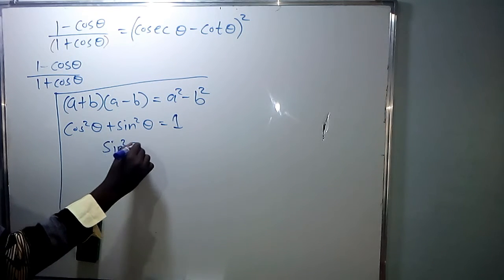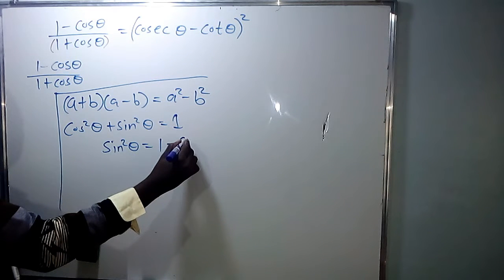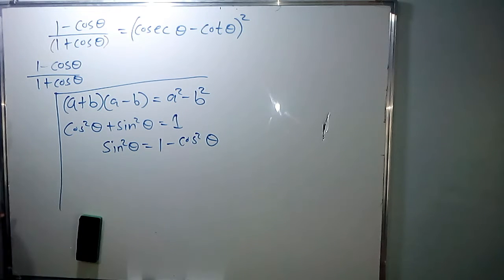So in many cases, most of the trigonometric identities will be proved using the Pythagorean identity. Meaning anytime you want to prove a trigonometric identity, the first identity to be tested is the Pythagorean identity. It is the first identity which is being tested when you want to prove any trigonometric identity. Are we together? So you check the trigonometric problem you are solving. Does it have anything in relation to the Pythagorean identity?